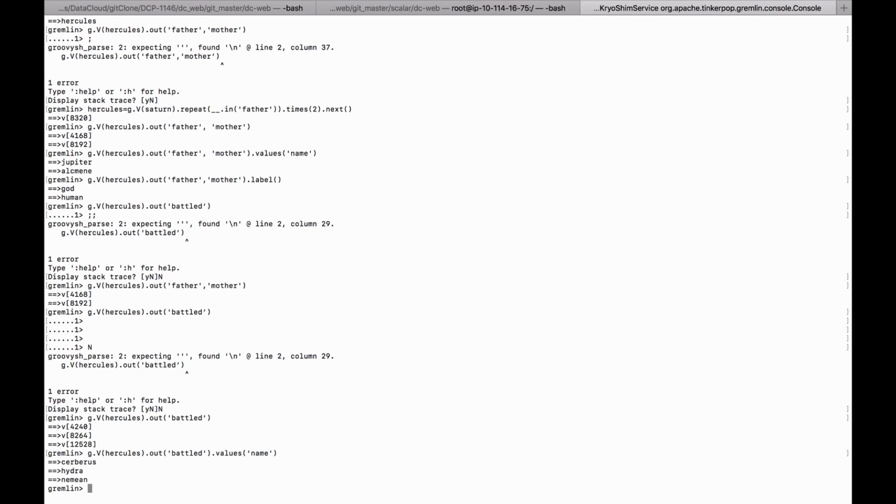So till now what we have seen is how to use the Gremlin query language, how to do a basic search, how to use the in and out search, and how to have the repeated iteration of in or out. So this is mostly how Gremlin is used to search the graph.